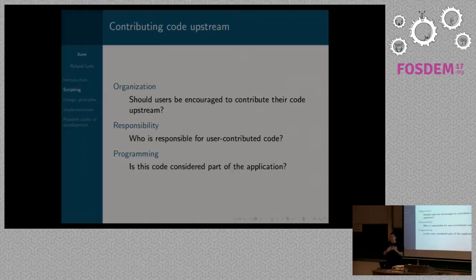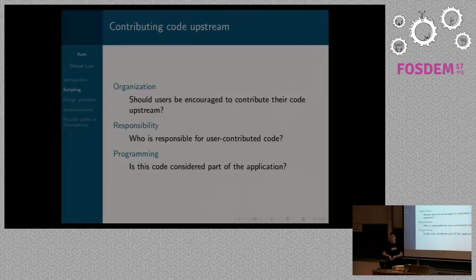For example, the Linux kernel is really aggressive about this and tries to get things into the repository. This has a few advantages. Users will see the code if it's in the repository, but even more important, the developers will see this code. When a developer changes something, for example the signature of a function, they can just grep the repository for lines which match this and can fix it right in the same commit.